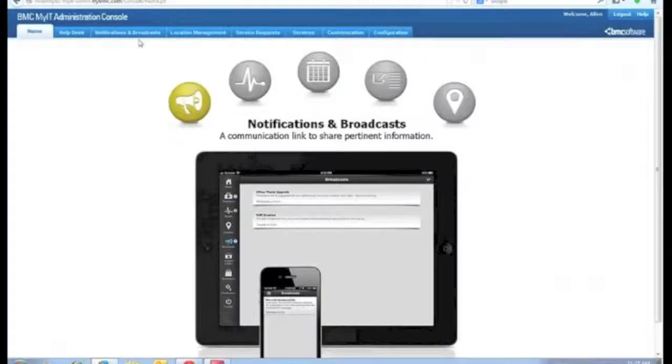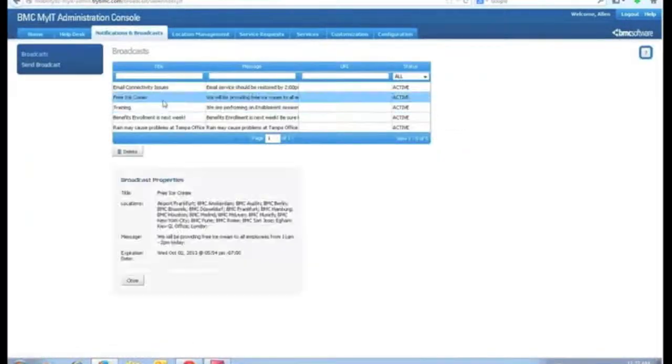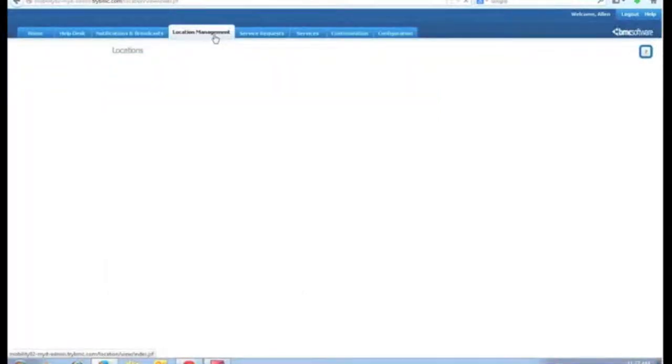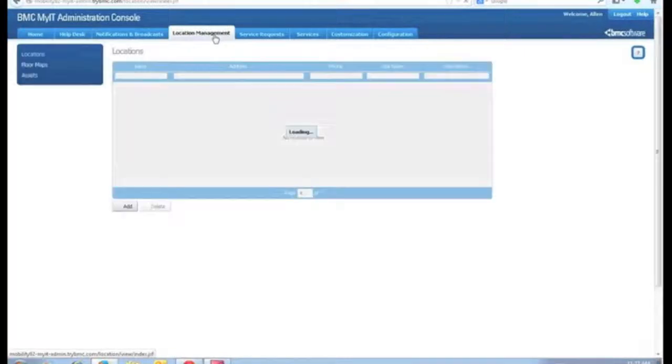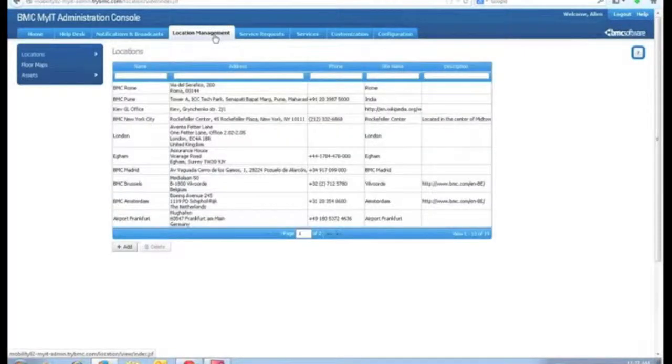We have a MyIT administration console that you log into, and right here is where you do your broadcast. And they can be to everybody or certain locations or whatever you want to do. And they have, again, expiration dates on them. You can see that down here so that people know they'll disappear when appropriate. Or you can delete them to get rid of them. It's also where you set up all those floor plans with all those machines marked on them. All that is done in this administration console. Again, data-driven, pretty straightforward, pretty easy to do.